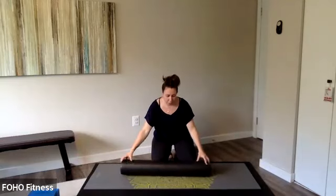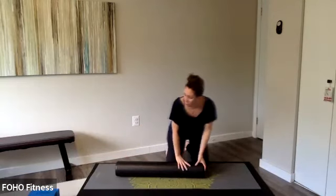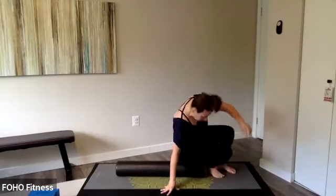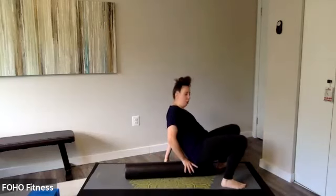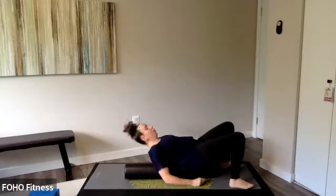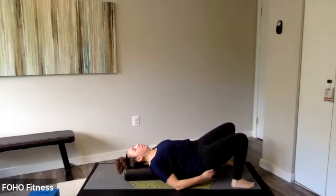All right, you're gonna lay your foam roller here or three pillows. We're gonna take a seat on the bottom of our roller. Keep your feet wide for balance so you don't slide off. All the way down, head is on the roller as well. I'm gonna make sure that that is rested, or that that's supported, excuse me.